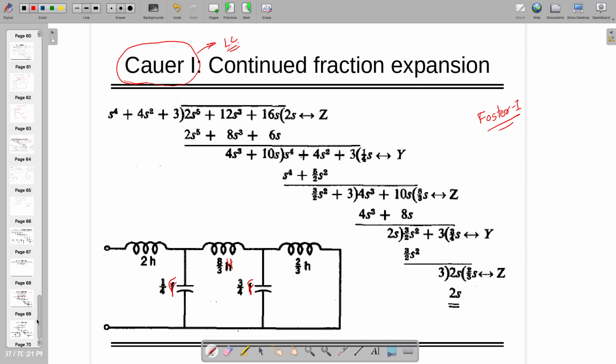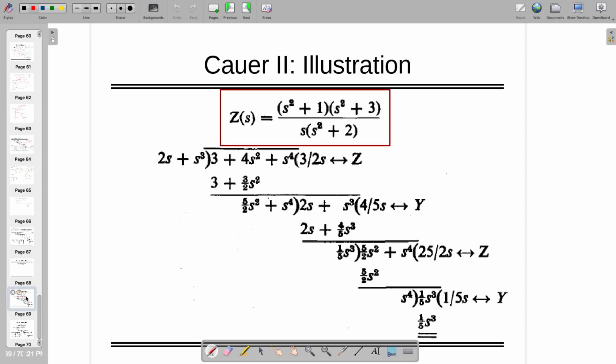So now I am moving to next, which is Cauer 2. Note that Cauer 2 is also an impedance function, or it might be an admittance function. There is nothing like Foster 1 is impedance and Foster 2 is admittance, but the writing part is different from what we were doing in Cauer 1. In Cauer 1 we were starting with the highest order. So for solving Cauer 1 we used to write down the equation this way and we used to divide it.